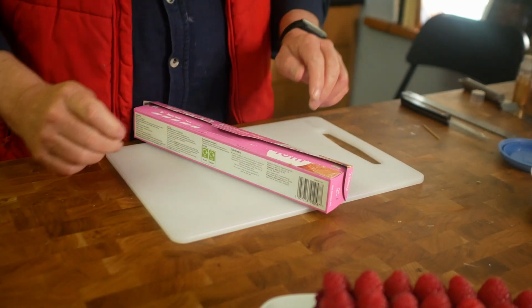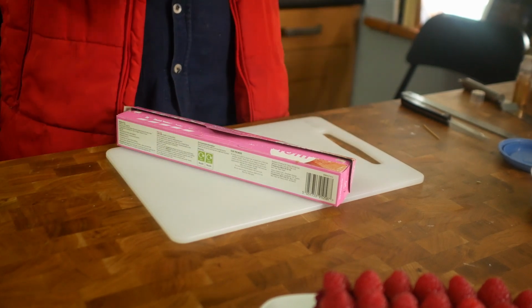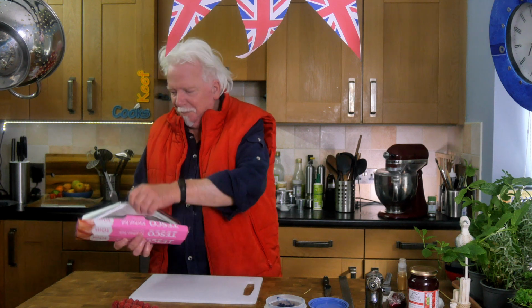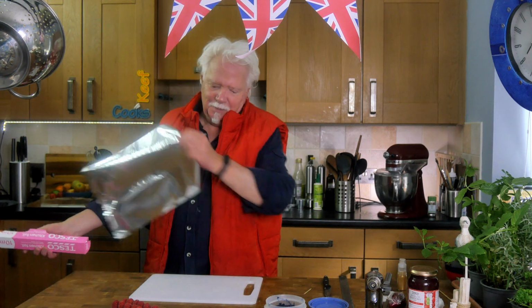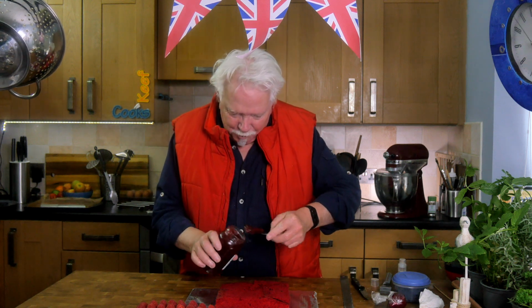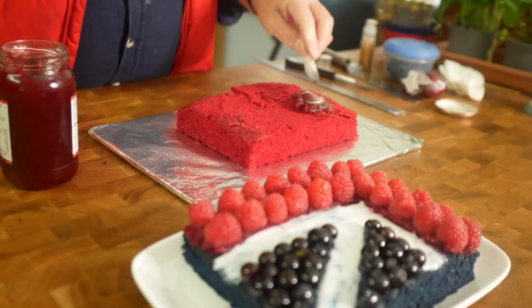Now, cakes like this are normally presented on a foil-covered board, a cake board. I don't have such a thing, so I'm going to just wrap this plastic chopping board in foil. There we are, there's the shiny board, and here's the piece of red cake that you've forgotten all about. So, I'm just going to slather the top of that with seedless raspberry jam.